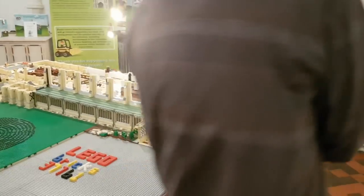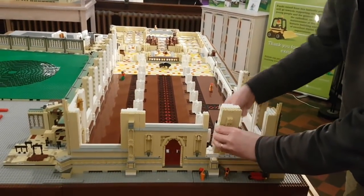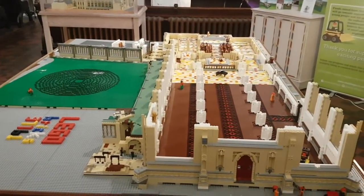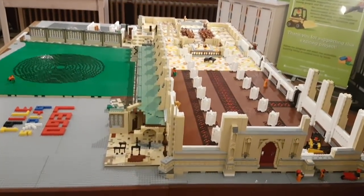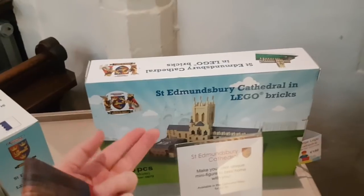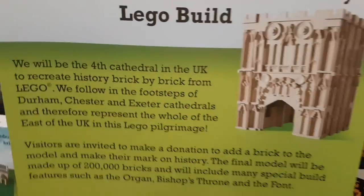When done it's going over here — this is the one just to the right of the main door. That's brilliant. But how do you know it's designed properly? They send the guy out from the company that designed it for us — someone's designed it and they send detailed instructions and order all the pieces direct from Lego. The public can also buy little mini Lego kits. It's Lego who are actually producing this for the cathedral. Apparently they've done this for three other cathedrals and this is the fourth.